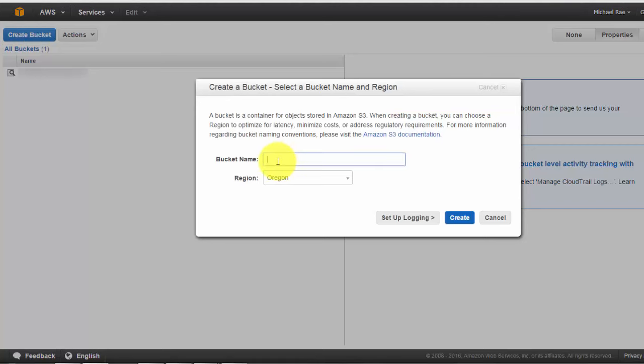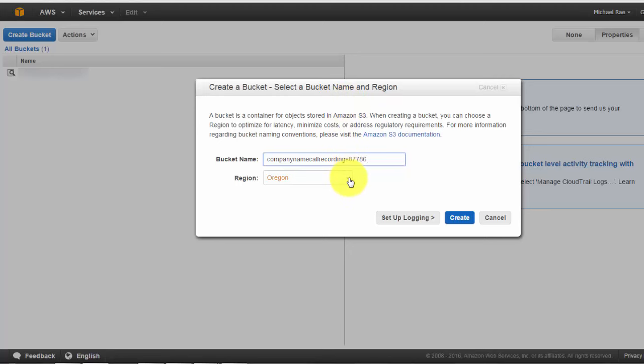This name has to be universal to all other Amazon S3 buckets. So you can't just call it call recordings because somebody's probably already thought of that already. What I recommend is calling your bucket something like this: company name, call recordings, and then 4 or 5 random numbers. Although they are allowed, we recommend against using any special characters or punctuation. No dots, no dashes. Just keep it simple to letters and numbers.